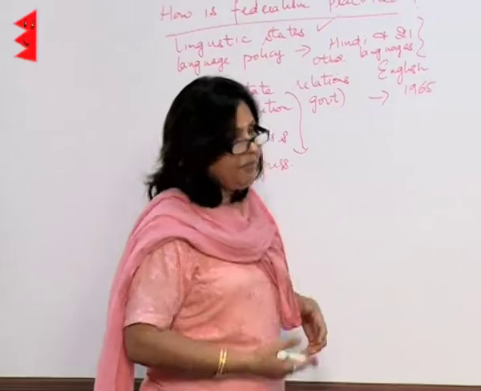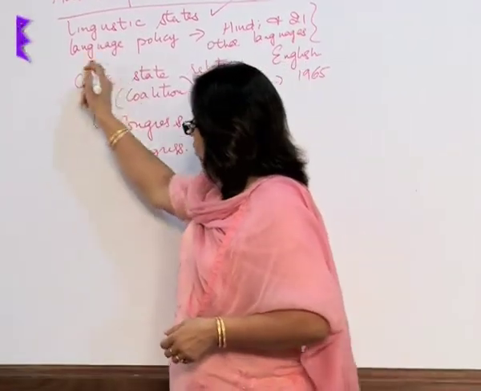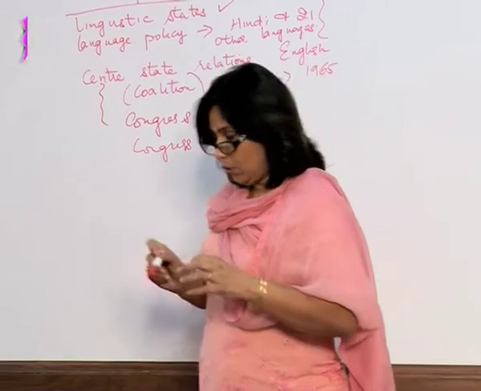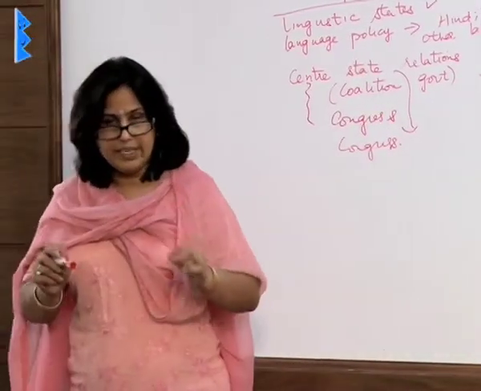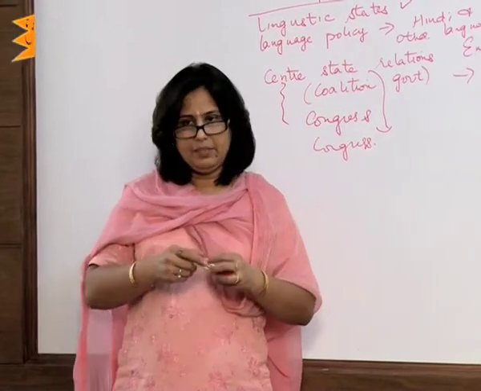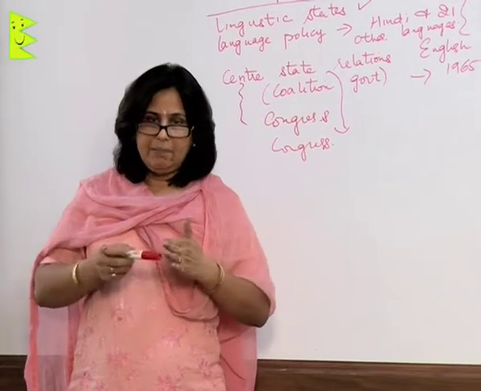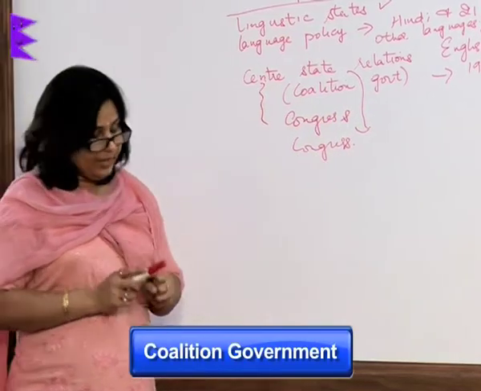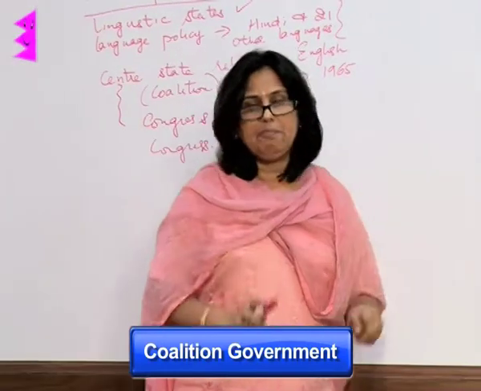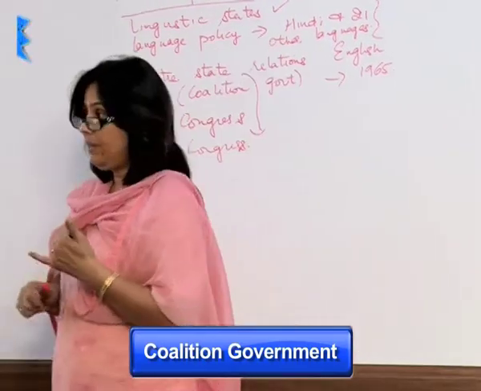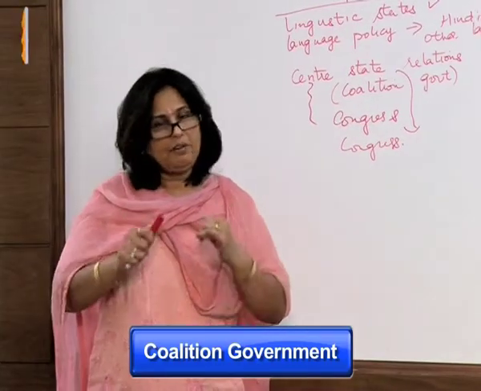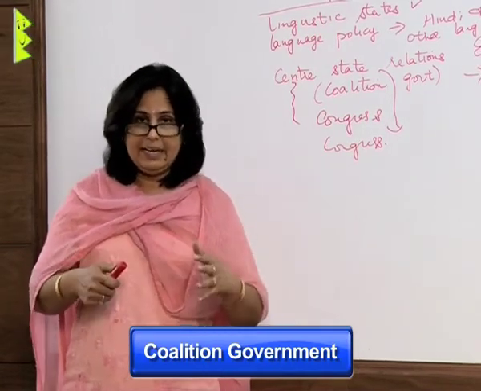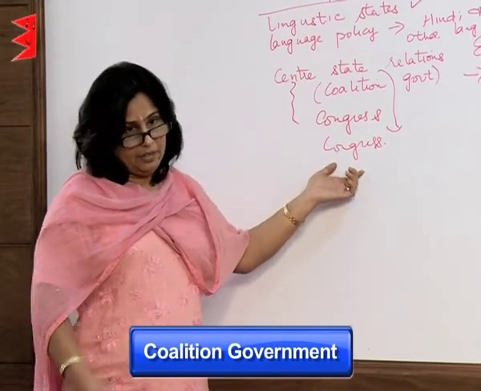Now, in India we have also been experiencing that in the center also there is not one particular party that is ruling. No one party has been able to come out successfully in majority. So, when such a thing happens, two or more political parties come together, form a government, and this is called a coalition government. This coalition government is a very difficult government to run, because all the political parties can have different views. Some of them are going to feel happy, some of them are going to feel unhappy, some of them are going to feel that they are being neglected, some of them feel a different view about an issue.